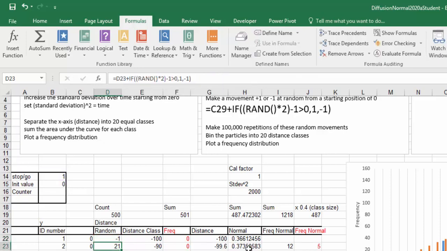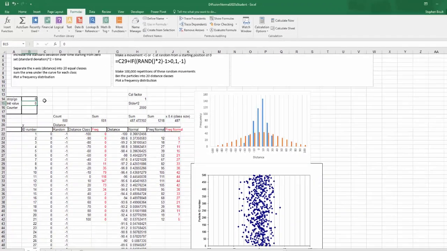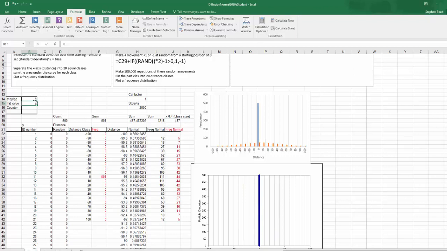And then we can copy that down. Now we can check: if we turn our switch off, if we make that 0, enter that, nothing happens because of manual recalculation. So we need to press calculate now. If we do, then we've reinitialized because we put a false value, we put 0 in our stop and go. So now we can actually monitor the progress of the simulation through time.